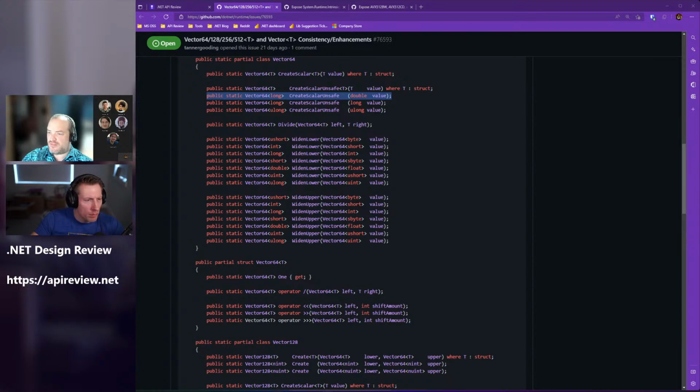So this may be really dumb, but if we have a create scalar unsafe of T, why do we even need the other ones? There's no practical reason anymore other than we defined the non-generic versions first, and then later someone came in and said, hey, this doesn't work well with generic code, can you provide the generic one?